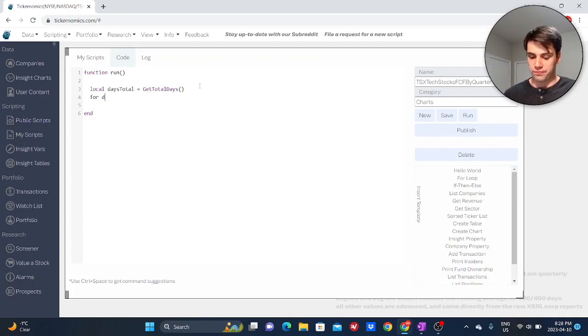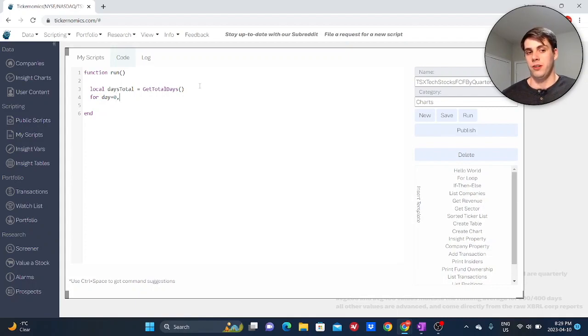So we're going to do for day equals, let's call it 360, or let's call it zero actually. So day equals zero, the first day of the system, so this could be January 1st of 2011. You don't have to call it day, by the way. You can call it any other variable name you want, but because we are talking about days, let's define our variables for what they are. And then you can do a comma.